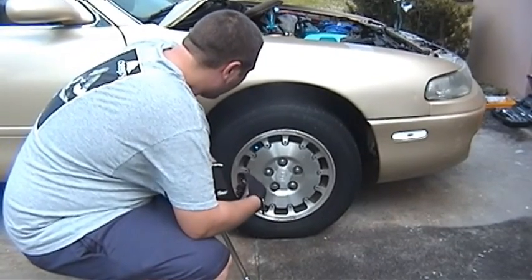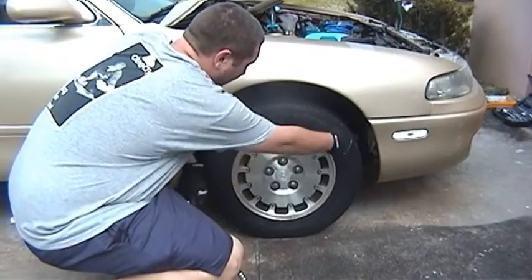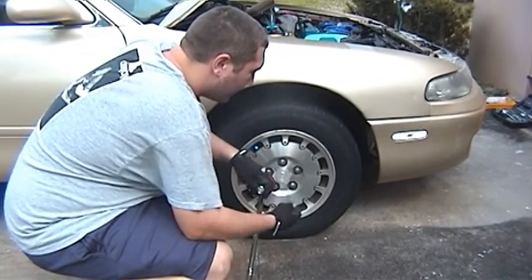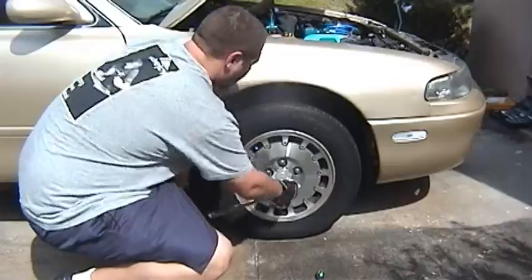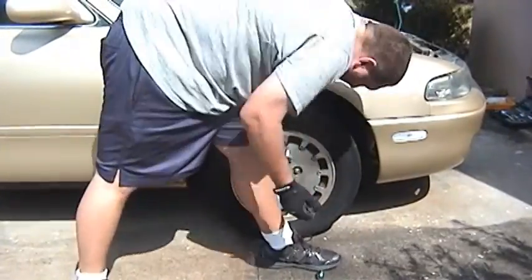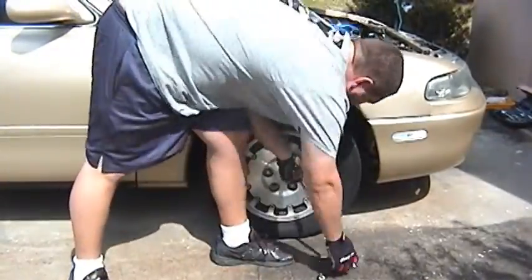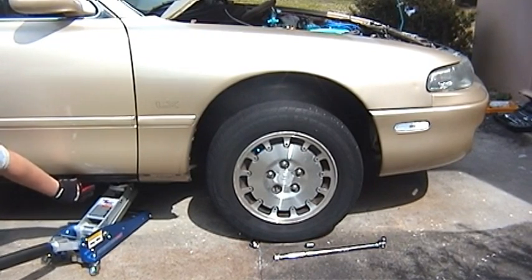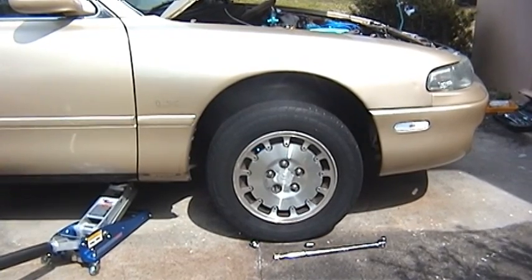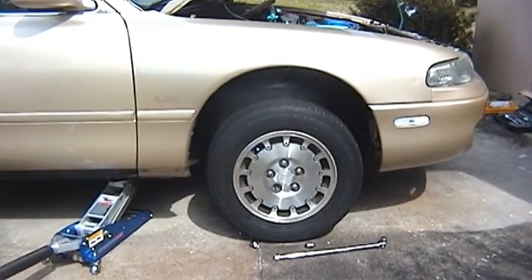Okay, before we can jack up the car, we've got to get the wheel off so that we can get to the shield under there. I've already taken off this outer shield, but there's another one back there in front of the timing cover. Make sure you got your wheel lock if you need your wheel lock. Make sure your parking brake is enabled. You got your emergency brake pulled. You can get down under here a little bit back, so that way you can put your jack stand up front. You just want to take the wheels off the ground a little bit, just so that you can get them off.